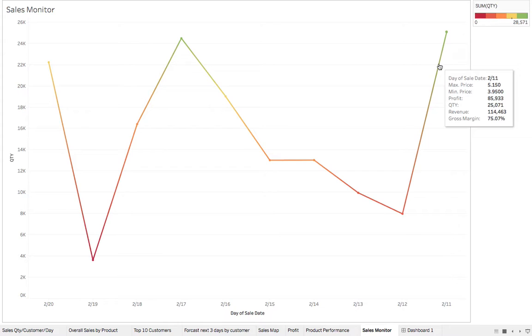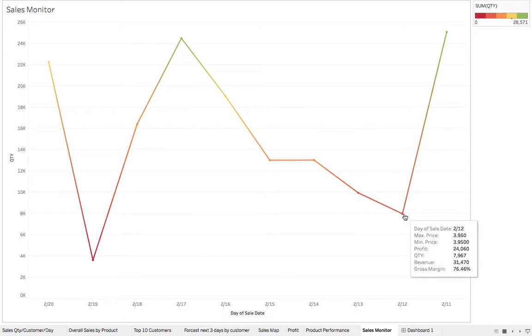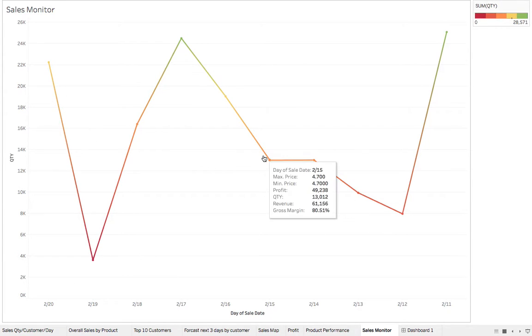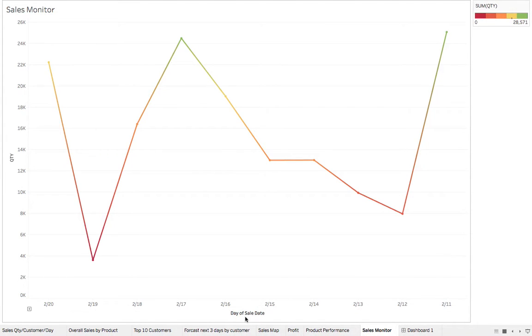If it drops below 20,000, it starts to turn gold and red when we really hit bottom on sales revenue, and that gives us an indication of whether we need to adjust prices or marketing in order to achieve our sales goals again, and then going on from there. We hope to see this line trending up and staying up here at this rate as we dial better in on pricing. That's the end for the dashboard.